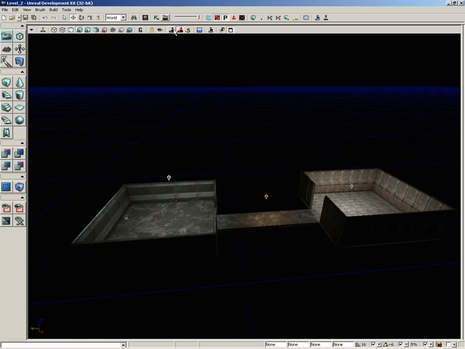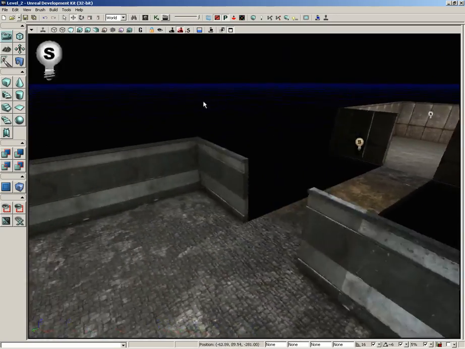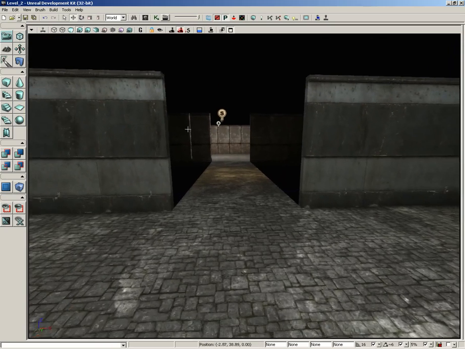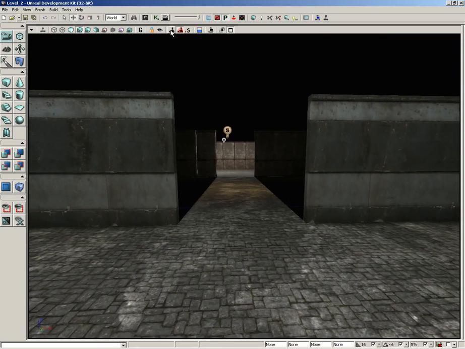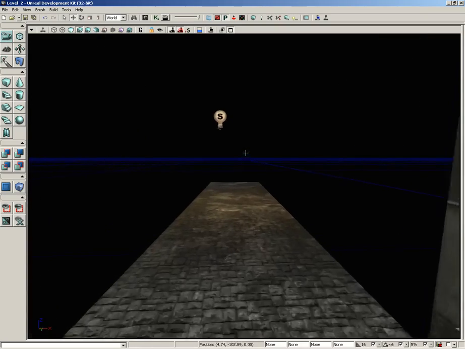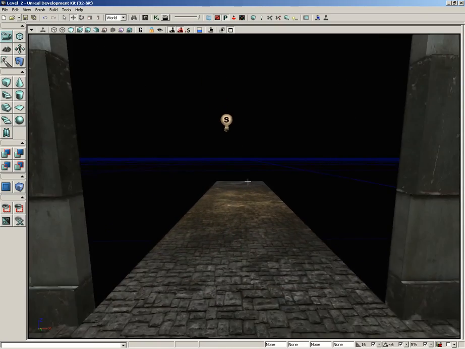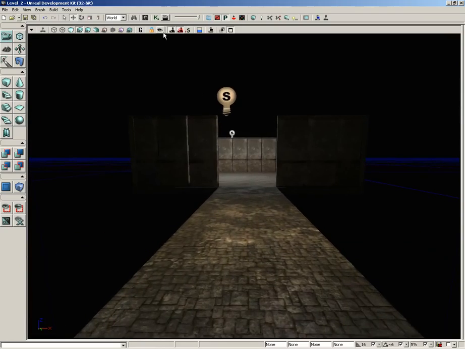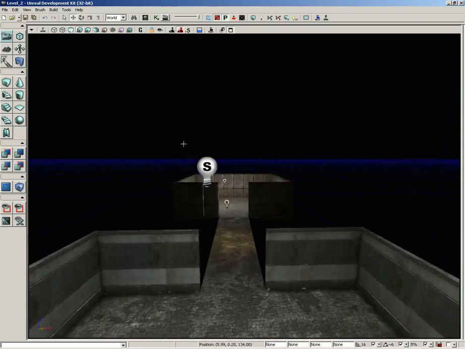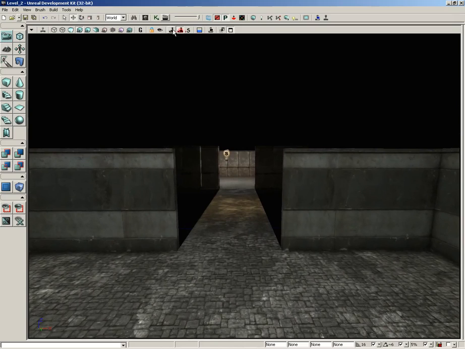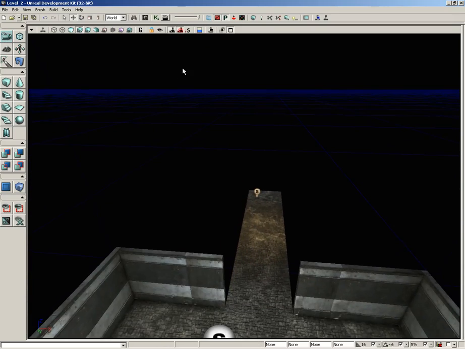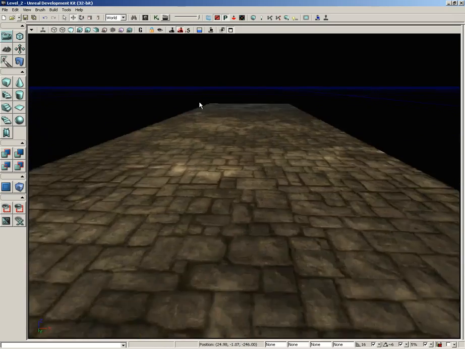Now, that brings us back to the Level Streaming Volume Previs button. The purpose of this button is to allow you to preview the way these level streaming volumes are going to work right here inside your viewport. So if I turn that on, notice level 2 disappears until I pass back into that volume, and then it appears again. If we switch off that behavior, the level is always visible if it was visible to begin with. If it's invisible and we switch it off, then it's just going to remain invisible.